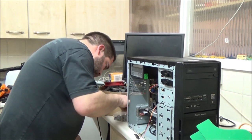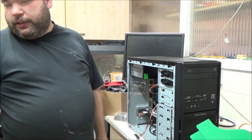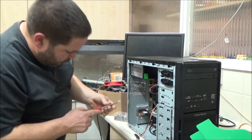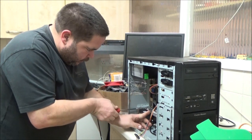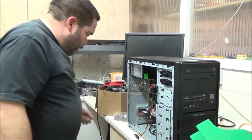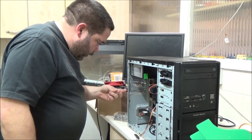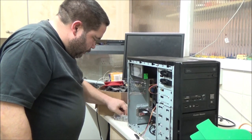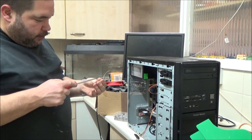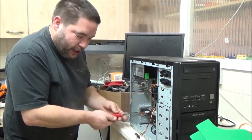Alright, just find a couple that's too small. One slightly larger thread. Oh bugger, I left my screwdriver through there. Oh, no matter, got a spare one. Got me red one. I think my other red one is still down in my brother's office, because he lacks magnetic screwdrivers and he was getting extremely frustrated about a week or so ago when we were upgrading his PC with the Ryzen board. He used to have some tiny little neodymium magnets that he stuck on the screwdriver to make it magnetic, but they've both disappeared, so he's not happy about that. But I came to the rescue because I had a big bunch here.